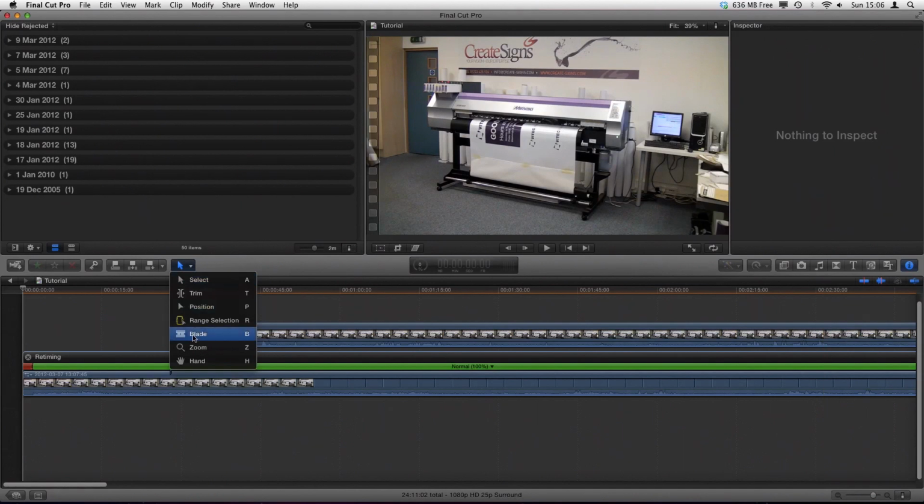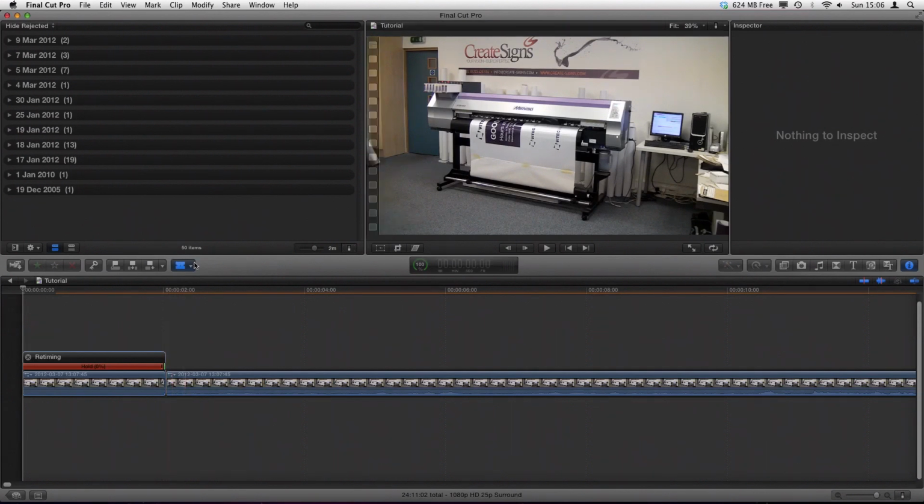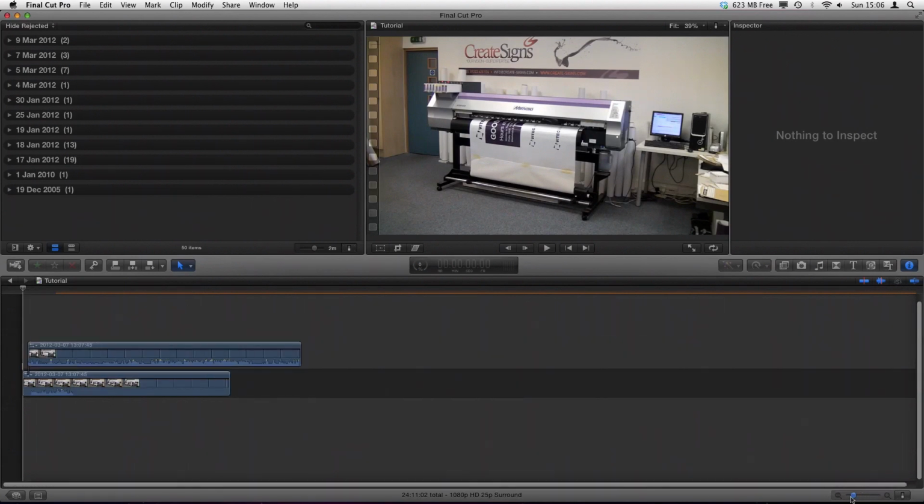What we need to do now is zoom in, and we can see the red bit is where it's held there. So what we're going to do is just cut a single frame to the right of that, so there's not too much of a difference between the two. It's only one or two frames there. We're going to make that cut any second now. Yeah, there we go. Change our selection tool back to select, and we're going to change our scale again as well, so we can actually see what's going on there.